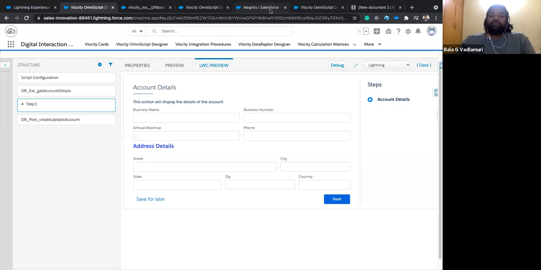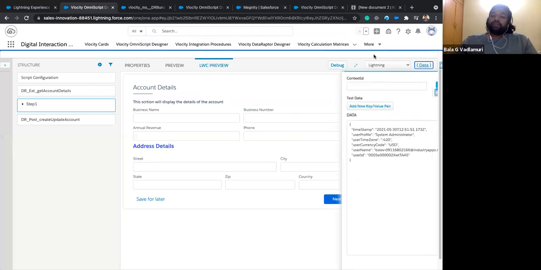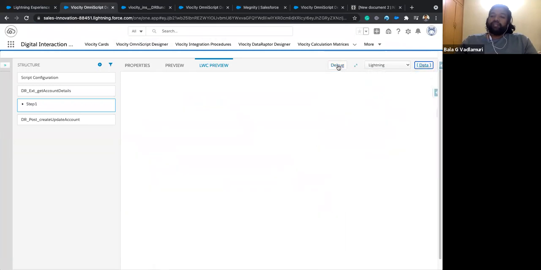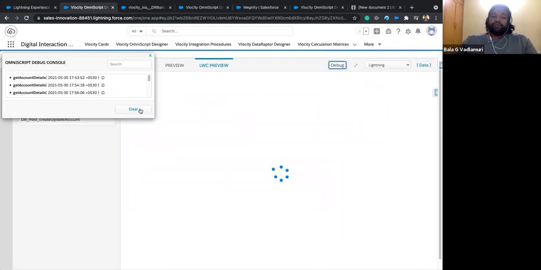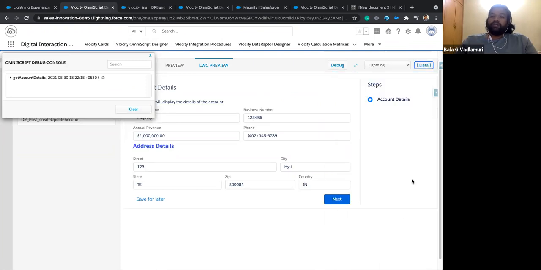I want to show you something before I start getting into IP. If I execute this, I have something called debug. Let me clear and re-execute. Okay, I don't need to re-execute.